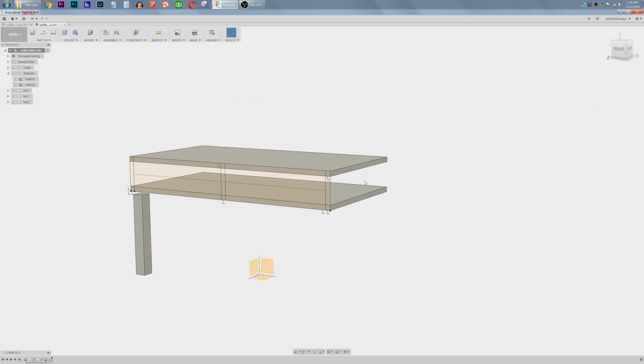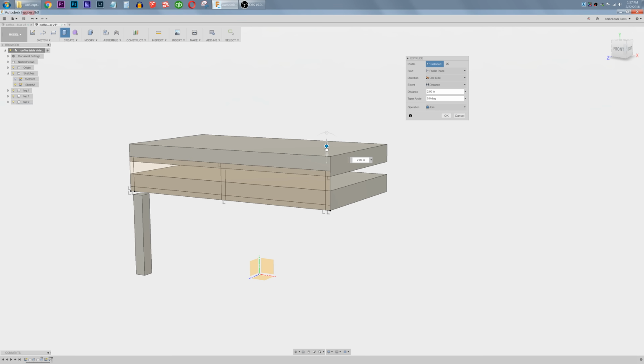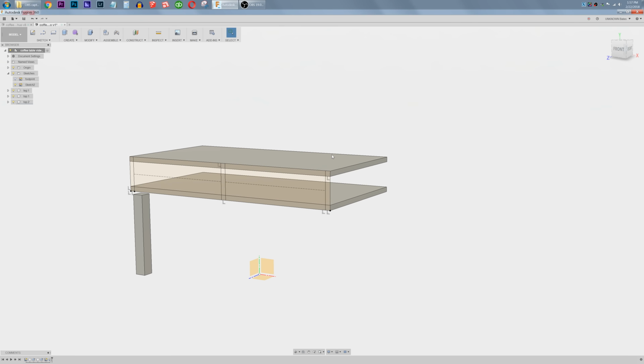but these are copies. So if I cut dovetails on one, it's going to cut dovetails on the other, copies of components. If you copy bodies, you're not going to have that relationship. So just to show that, if I extrude this face, you see the bottom one updating as well. It is a copy of a whoa, I hit my microphone, sorry. It's a copy of a component based upon that sketch.